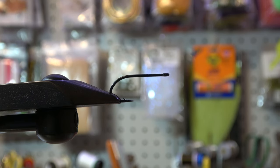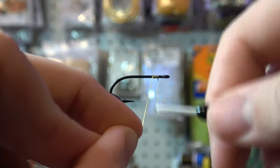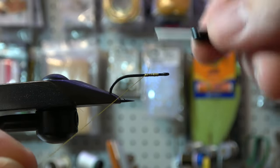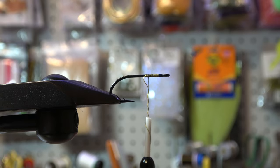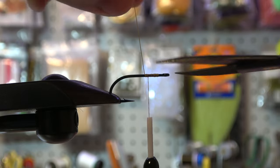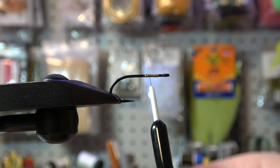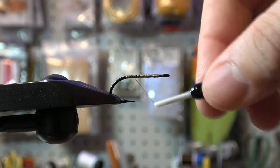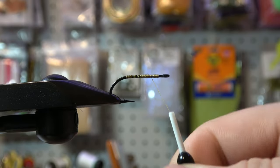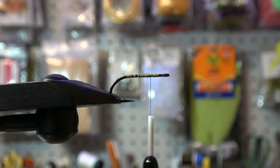So where did you get the idea for this? The idea came out of necessity because I wanted to tie some popping frogs but I did not want to go buy any foam heads or double barrel poppers or anything like that. I just had some foam at home and I wanted to tie up a nice little frog. I tried a couple of variations and this one is the one that just looks clean, looks mean, and catches bass like none other. I've also caught some panfish, Rio Grande cichlids and other things on it, but this is definitely a bass fly for the most part.